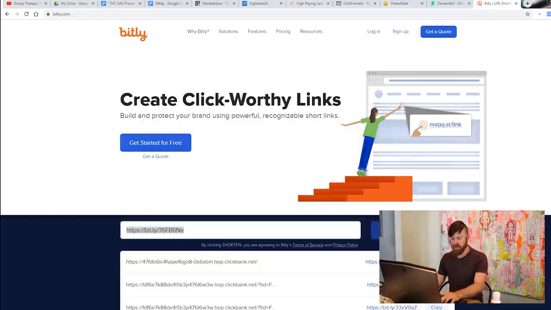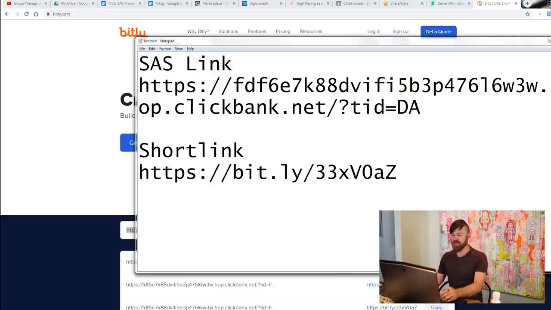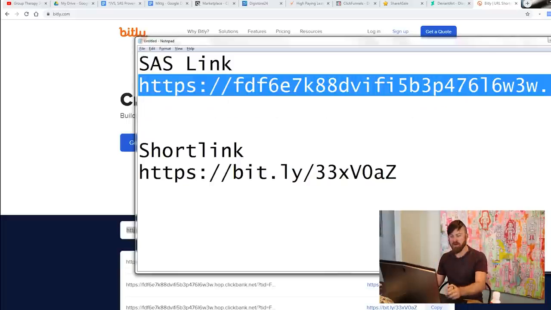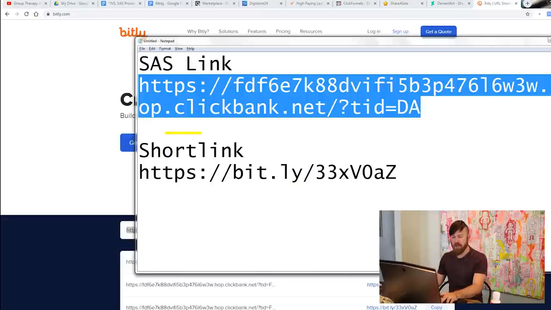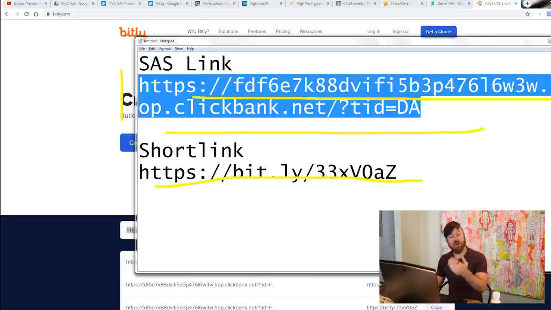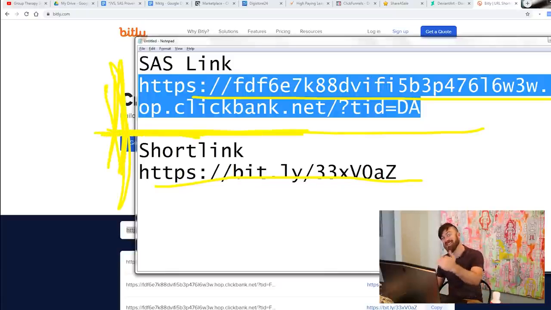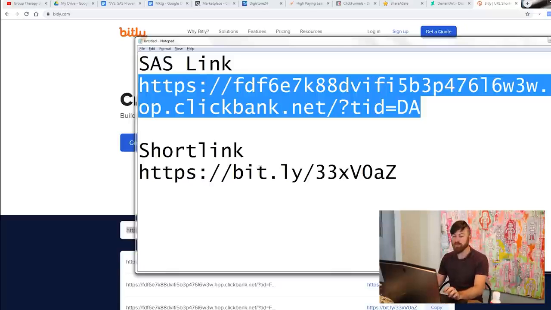and now we have our affiliate link, okay? For reference, I put the links right here so that we have our long link from ClickBank and our short link from Bitly. I just open up a notepad and keep my stuff handy for when I need to use it, because we'll need to come back and use our link a little bit later.